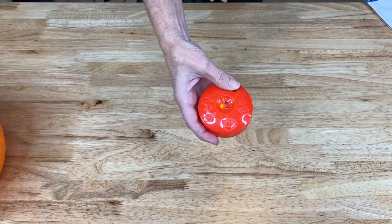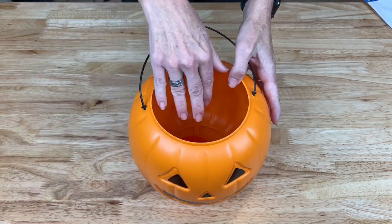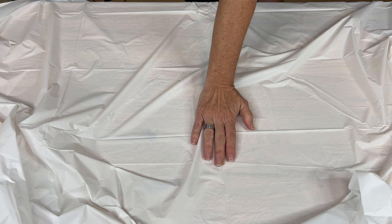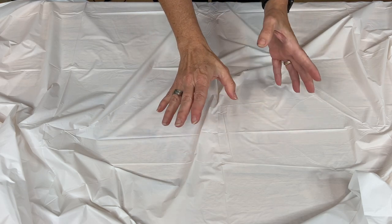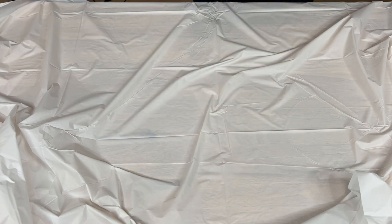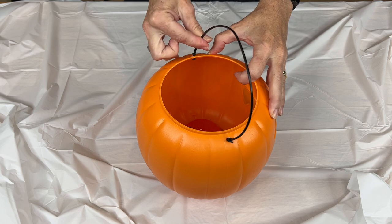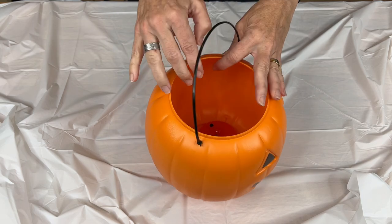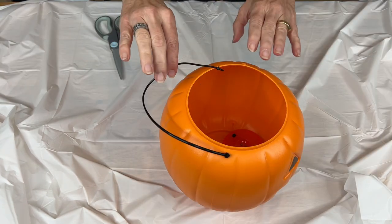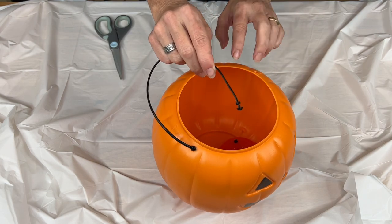I've placed batteries in the light — you can see that they're working — and now I'm going to place them into the bucket. Keep in mind that you're going to need access to that down the road. Next, I've opened my circle tablecloth. A circle tablecloth is important because it's nice and round and the shape is already formed. You could cut zigzags at the bottom if you like, or just leave it as is. If you can remove the handle easily, you could keep using it to help you hang it down the road, but if not you'll have to cut it off and use fishing line instead. I was able to pull this handle out, so I'll be able to use it and stick it back inside.